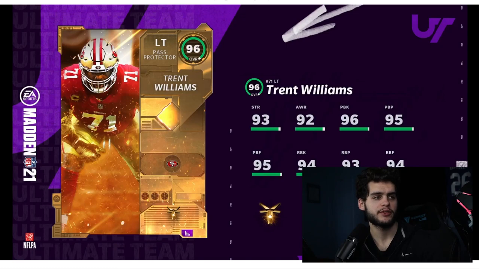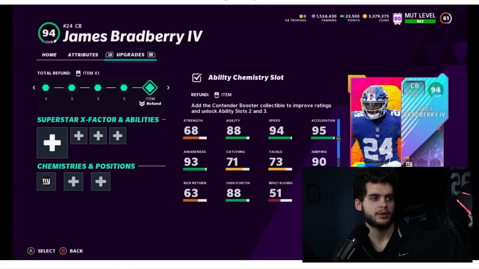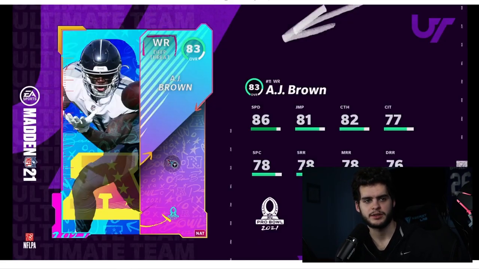Trent Williams is going to be our first guy over here as one of the Team of the Years. Now, guys, the James Bradbury, if we do go back real quick, you guys can see based off here, these were the stats on the screen right here. 94 speed. He's actually pretty good. 94 speed, 95 accel. Nothing crazy, but they're free players.